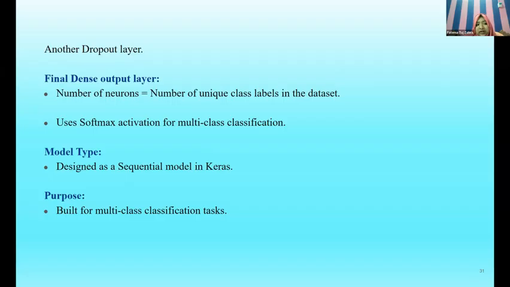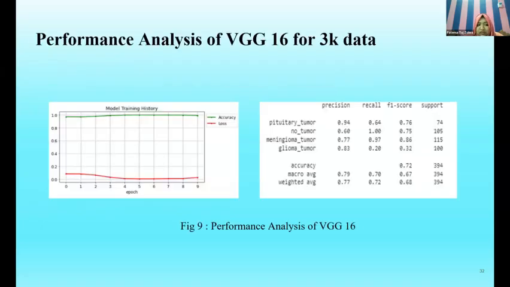So this final dense output layer helps us to classify every class specifically and to identify the correct result for classification. The model type we have used is the Sequential model in Keras. We used this for the classification part and for building multiple classification tasks.